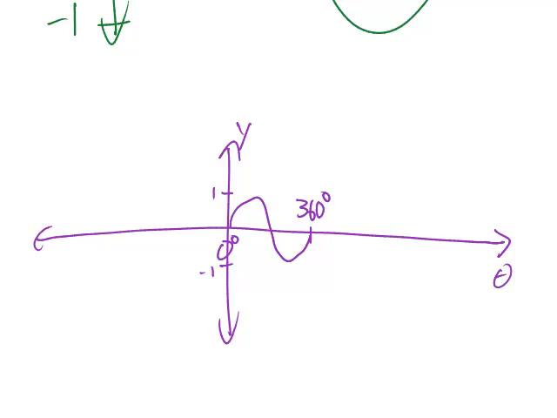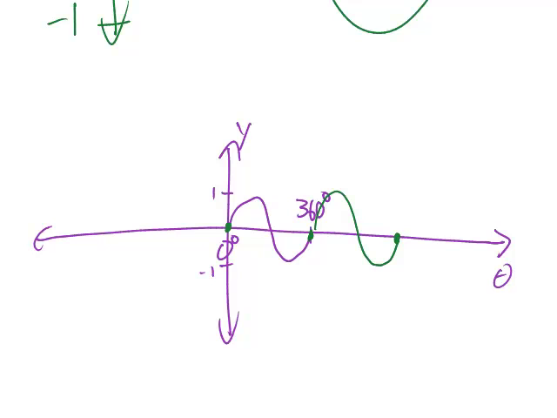Now, the thing is, well, what happens after 360? Well, remember that if we think about the unit circle, or you just think about standing there and spinning 360 degrees, you get back to where you started. So really, when you're here, that's the same thing as being here. So what comes after 360 degrees should be the exact same thing that comes after 0 degrees.